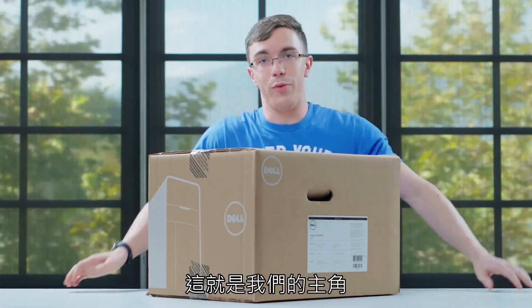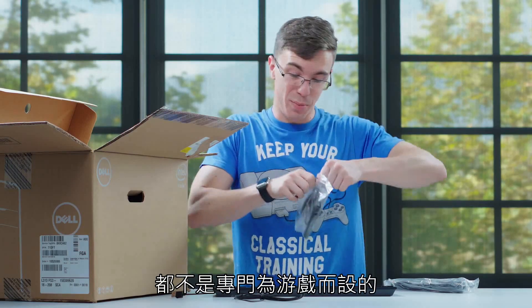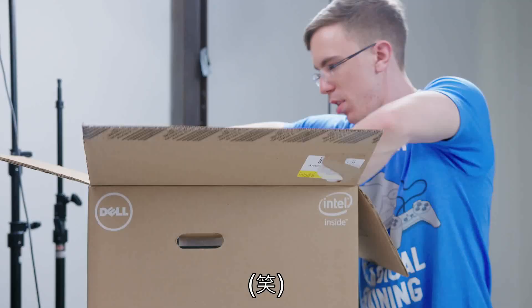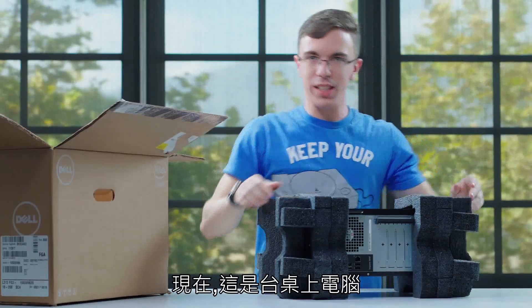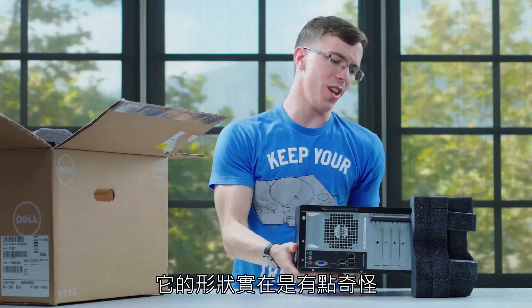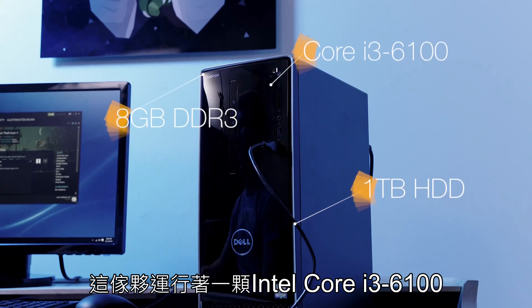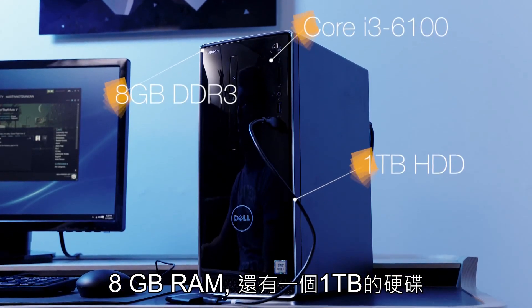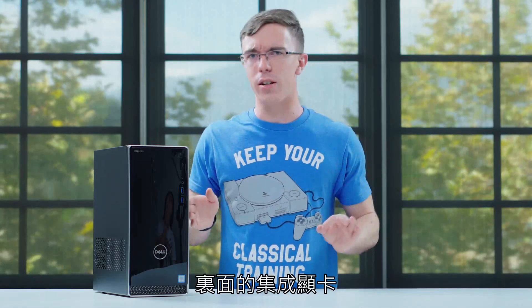So this is what we've got — this is the Dell Inspiron i3650. Obviously none of these accessories are really meant for gaming. Inside we have the computer itself. Now while this is a desktop, one of the things that jumped out to me is it's actually a really unusual shape. Inside, this guy is rocking an Intel Core i3-6100, eight gigabytes of RAM, and a one terabyte hard drive — it's actually really not bad. The biggest thing holding it back from gaming is the integrated graphics.